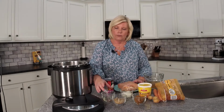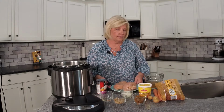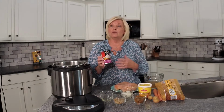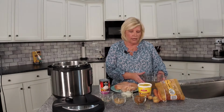And then we need a tablespoon of oil to saute our onions and to cook our chicken. I used 2 of the most gigantic chicken breasts I've ever seen. And you also need a can of coconut cream. Now, you can use coconut milk. It's probably gonna save you a few calories, but this is like deluxe. If you want it to be super creamy, sweet, delicious, go with the coconut cream. But if you don't like your guests as much, use coconut milk. And then the other thing you need is about a cup and a half of broth.